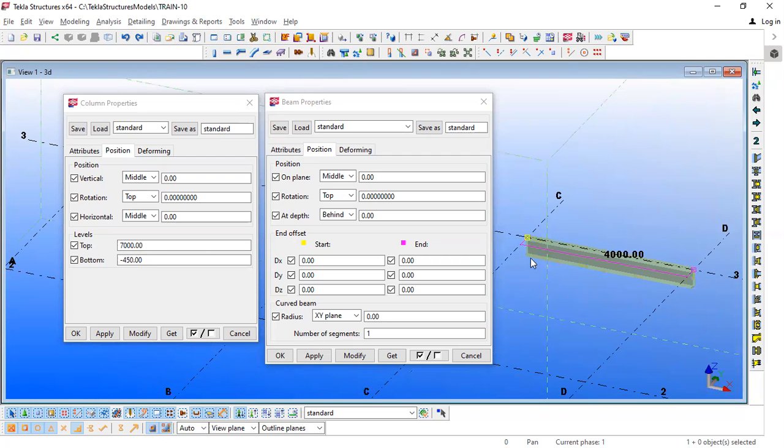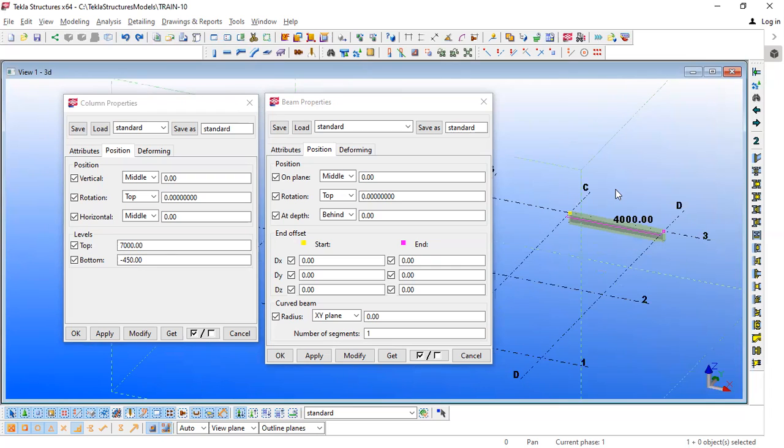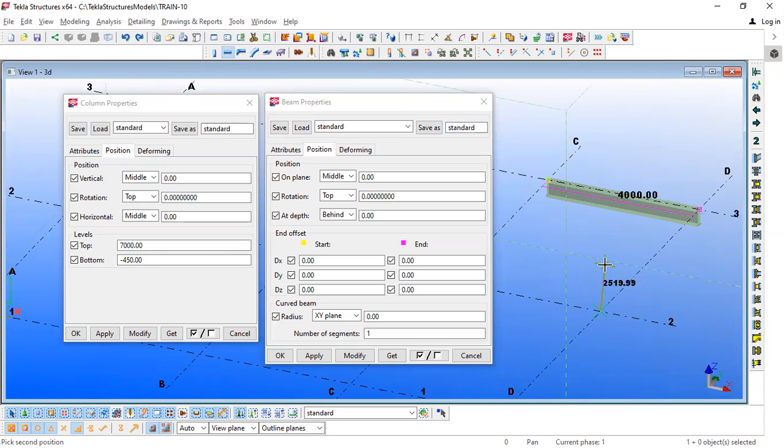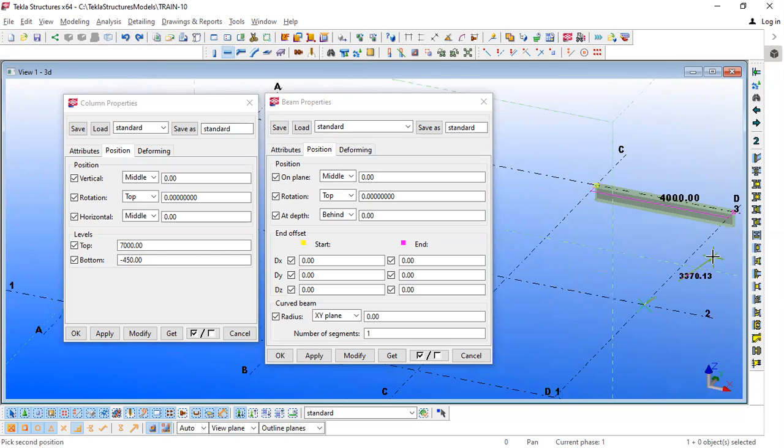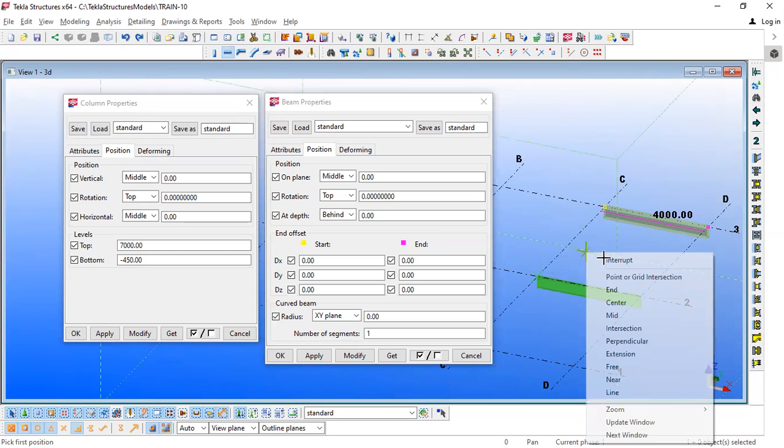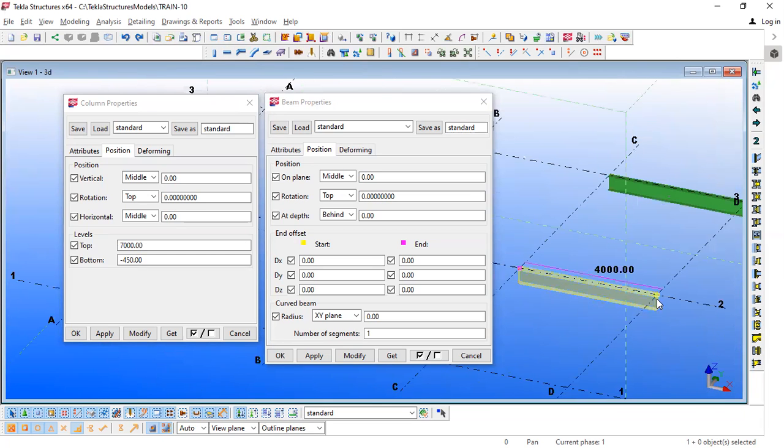You can see this looks like a yellow point and this looks like a pink point. So yellow point is the start and pink point is the end, right? The first point which I choose is yellow, and the second point which I choose is pink.